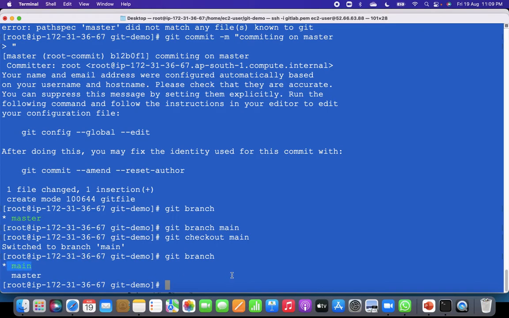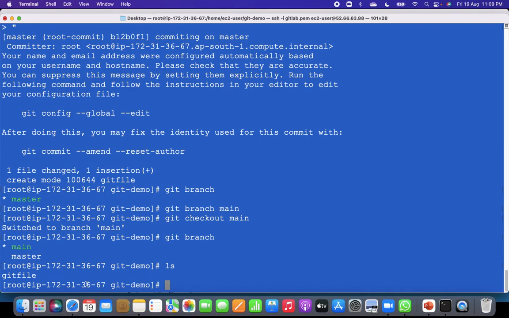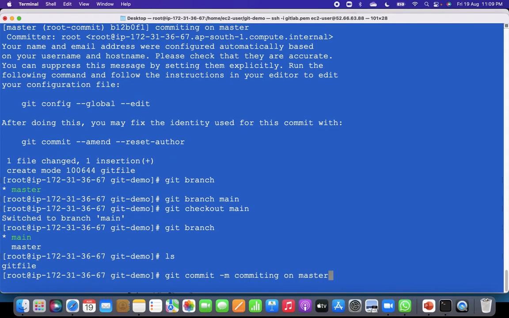Whatever contents we have are already copied over here. Again we have to commit it. Okay, so let's commit. Committing on main.